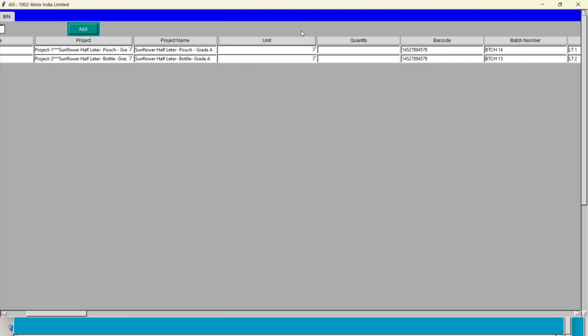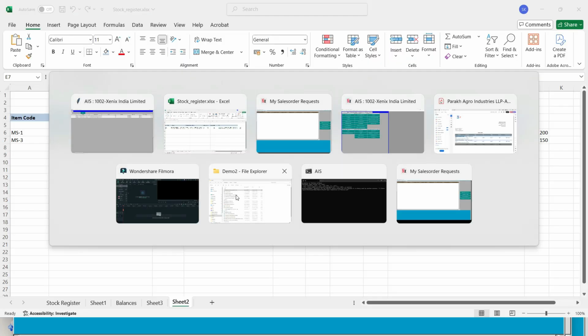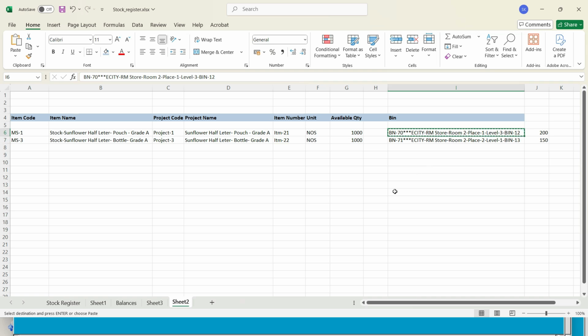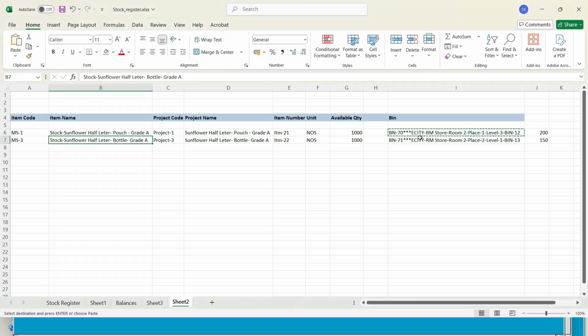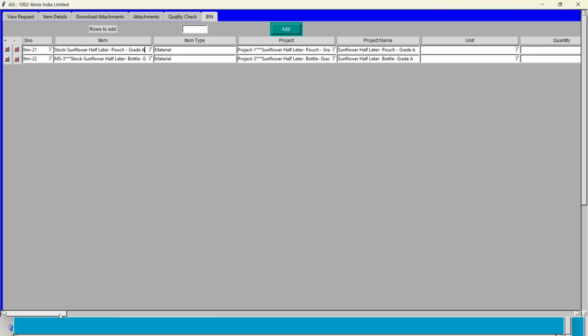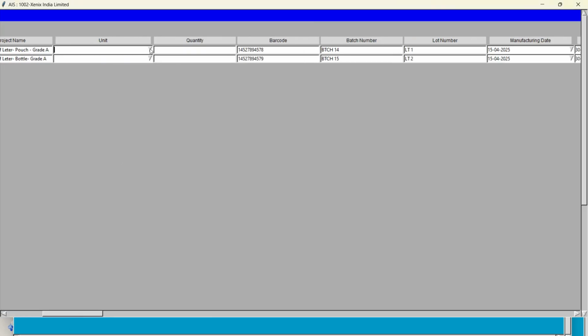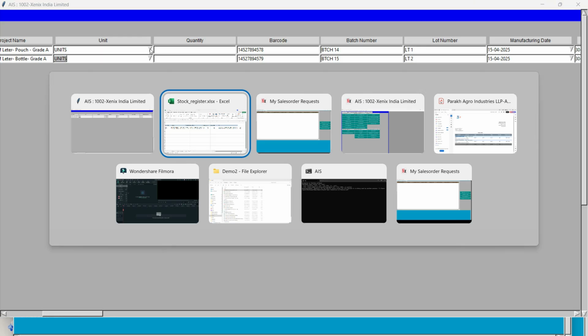I should select the bin where these items are stored. Half liter pouch grade A, and bottle grade B. So this is in bin 70. How many units of this bin do you want to send?